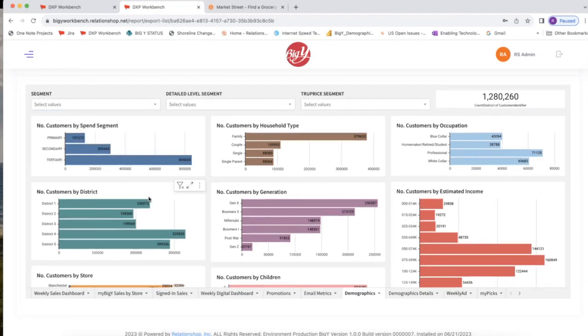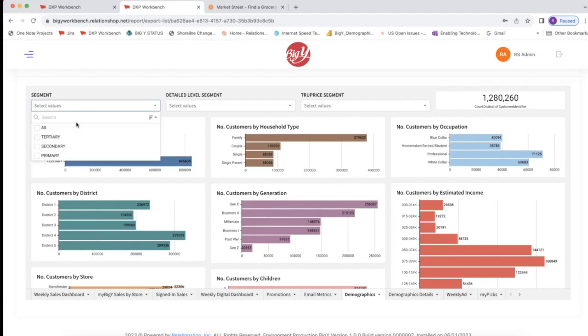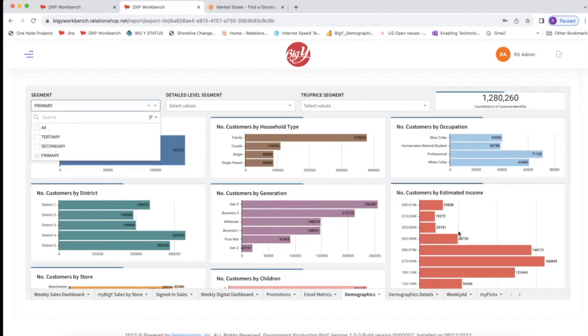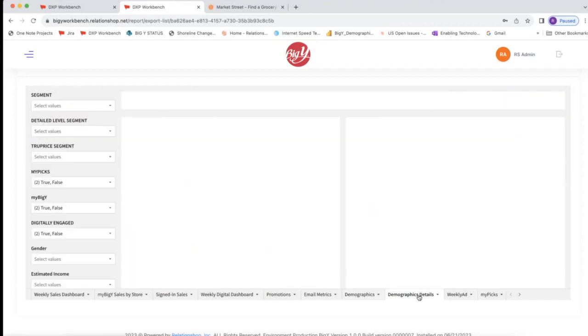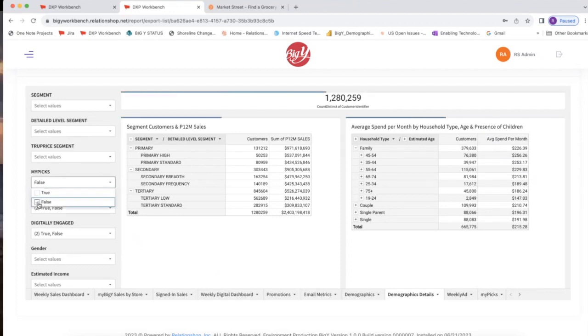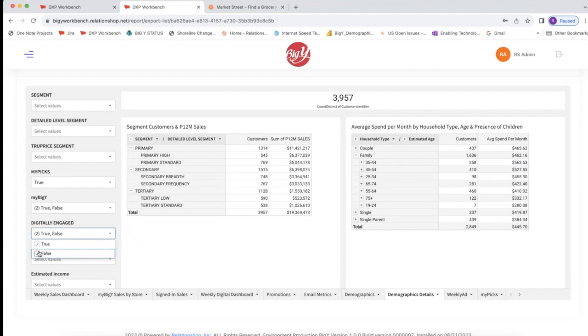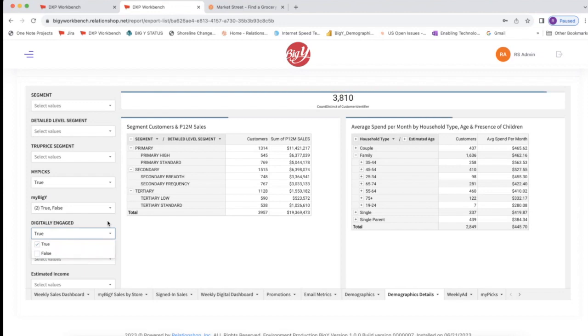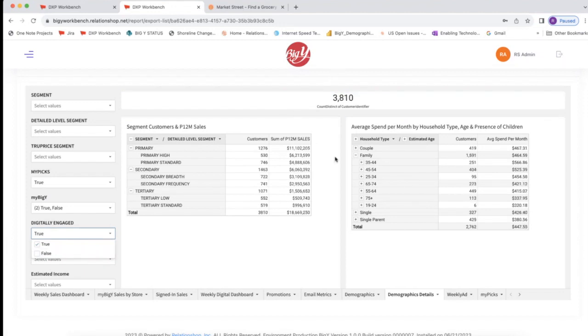So again, just an example of all the different information. Now you can cross it to get a different view of it. And there's a way you can then filter, and you can start to dig in and analyze the data differently. So it's not just static dashboards or interactive dashboards, but there are also tools to allow your team to go in and say, I want to look at primary shoppers. I want to see, are they an e-commerce shopper, true? I want to see if they are a digitally engaged shopper, meaning they have a digital account, they've been on the website or the app in, say, the last 30 days. So you can make those kinds of selections and you're getting a different count adjusted up here.